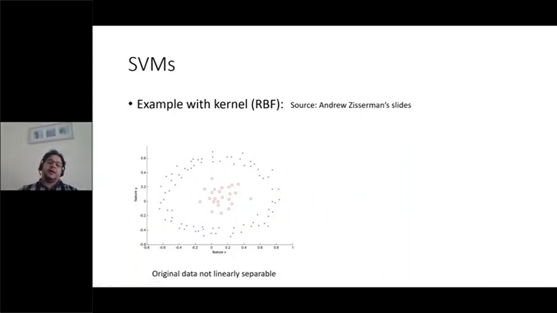So this is an example. This example was taken from this guy's slides, Rosie Selman. He has some really good slides about the SVM. I took quite a lot from his slides. So let's say we have these data points. Of course, the regular SVM, whether with slack variables or not, is not going to do anything good with it. We are going to use the RBF kernel, which is the Gaussian kernel.